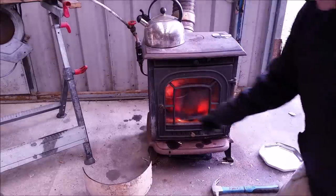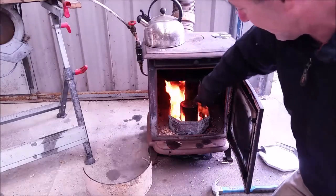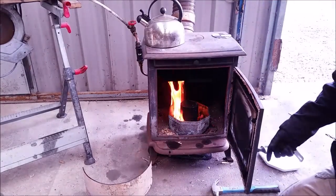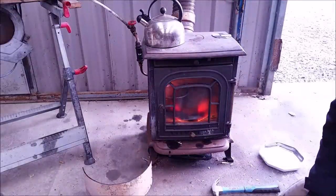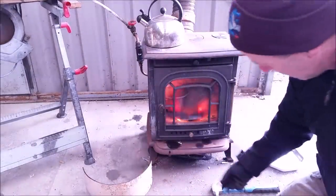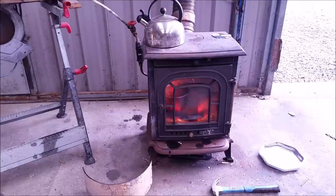I'm going to show you inside the burn chamber. We've got oil coming in and we've got the biscuit tin, nice and hot. That's how it works — when I close the door you get negative pressure in the chamber which pulls air in for combustion. I know the glass is getting black — it's a prototype. And if I had more metal in there to get hot, it would be burning a bit better as well.